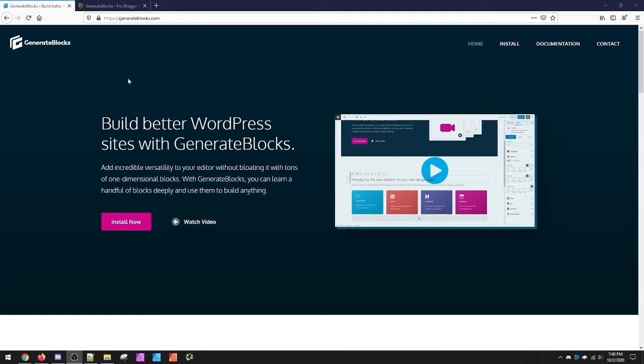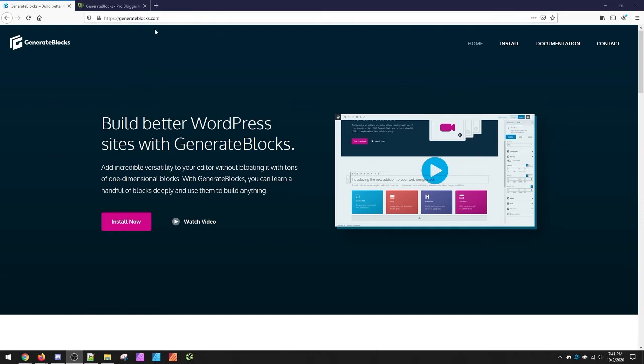The affiliate space is really crammed full of a lot of Amazon salespeople or a lot of Amazon products. If you could find your way outside of Amazon's products, things seem to open up quite a bit. And then if you could present them in a nice way, then that does that much more of a favor for you. So I'm going to go ahead and show you guys what I do with GenerateBlocks.